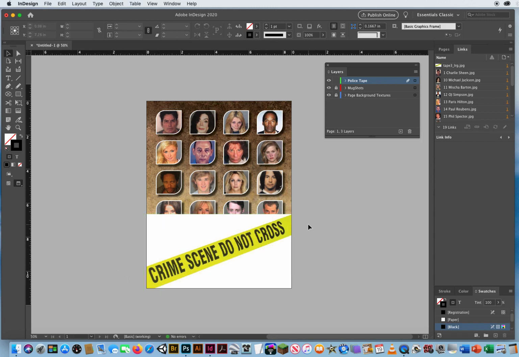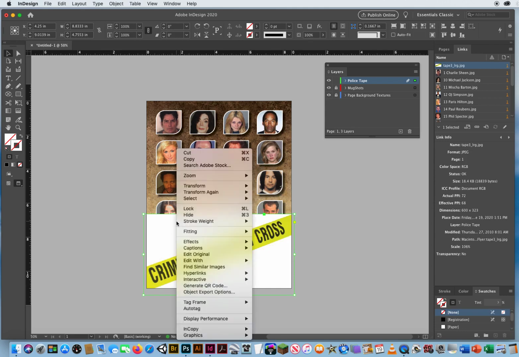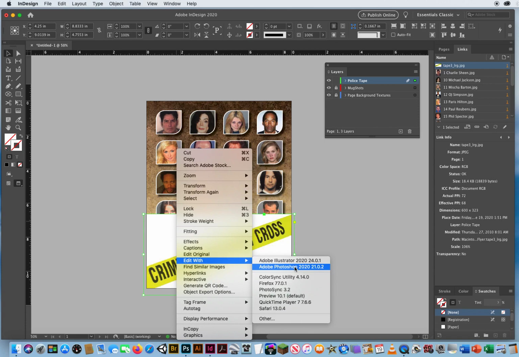You just want the tape. So JPEGs are not cutting it here. So here's a great trick. I'm going to click once on this photo. Again, not on the center. Then I'm going to hold my Control key on my keyboard and click. And then I'm going to come down and say Edit with Photoshop.